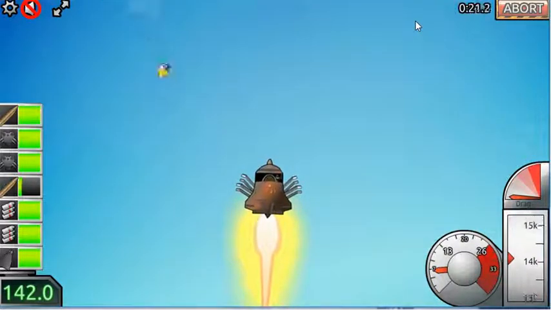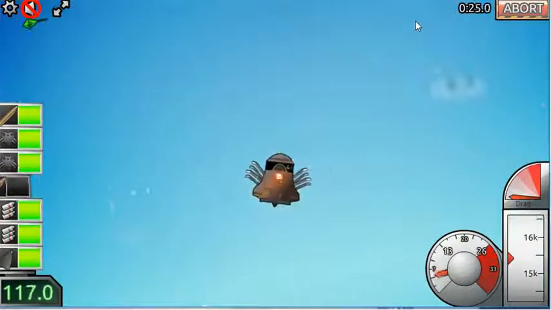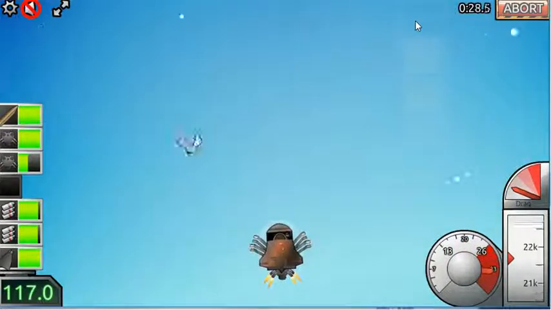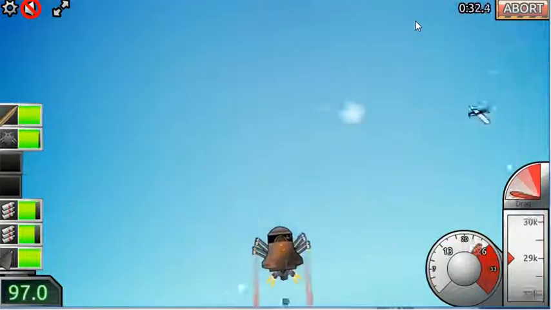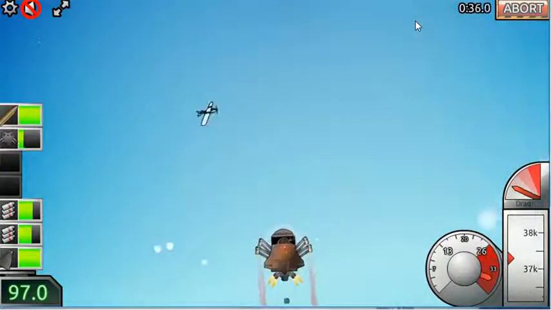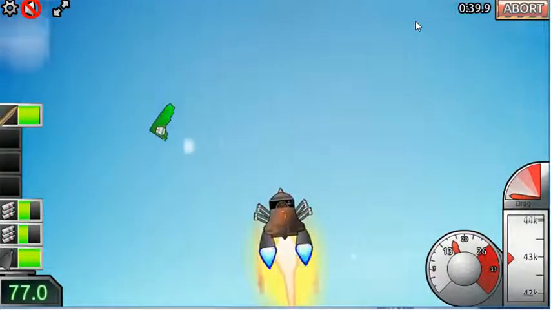Now we will be trying to get to the moon. That duck is not going to help. Holy duck, you should really aim better. Like, as a flappy bird duck, I thought you would be able to aim better than this. And this thing is just going to be a super speeder.